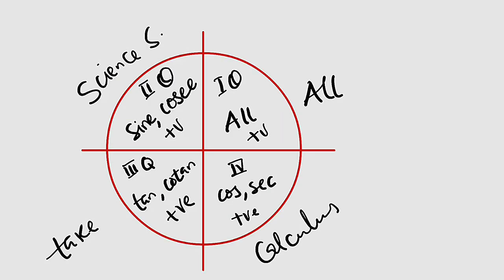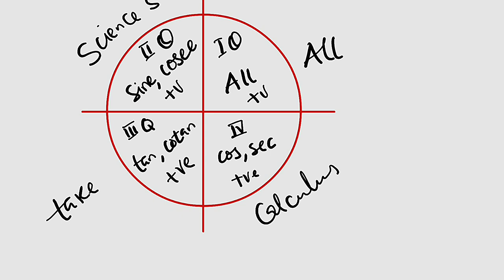Why do we need this? Because we know that we can use the points in the first quadrant to determine all other points in the other three quadrants. So you only have a difference of sign. So if you're in the first quadrant, you should know that they have all positive signs. In the second quadrant, only sine is positive and its reciprocal. In the third quadrant, only tangent is positive and its reciprocal. While in the fourth quadrant, only cosine and its reciprocal are positive.